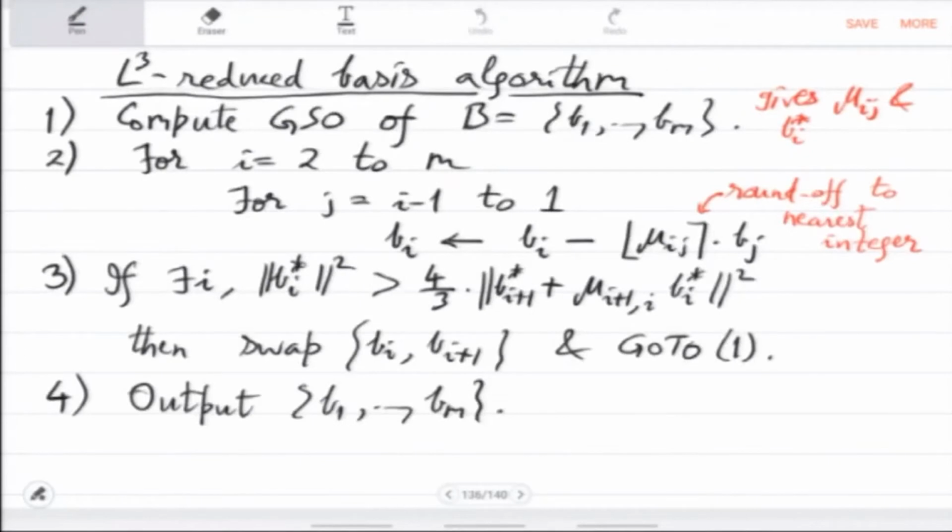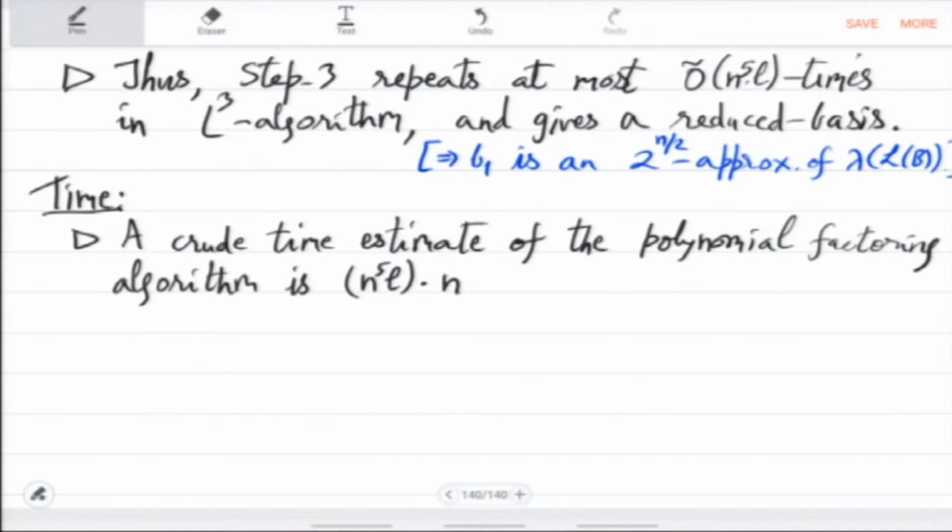Okay. What happens in this step 2 is that this is already a for loop, nested for loop, and when you are doing this difference bi minus bj, remember there are n coordinates, right? So overall step 2 takes n cube naively, a naive analysis. So that's another n cube.